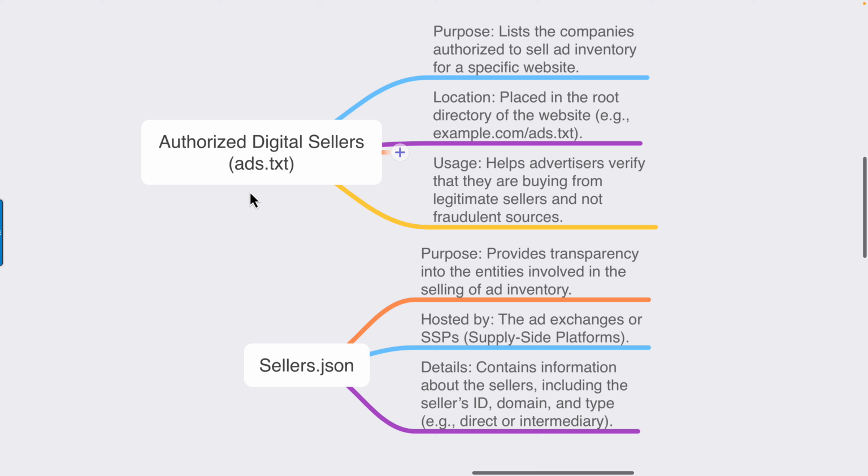Usually you can see this ads.txt file in the root directory. This particular file exists to make sure this is a legitimate seller, not fraudulent sources, from the advertisers' standpoint.